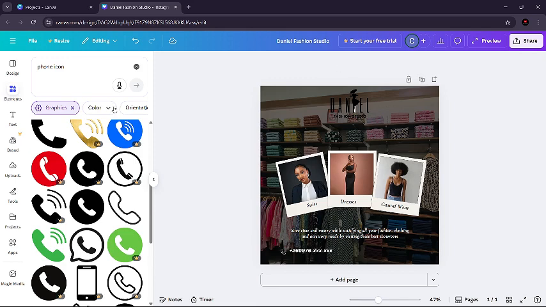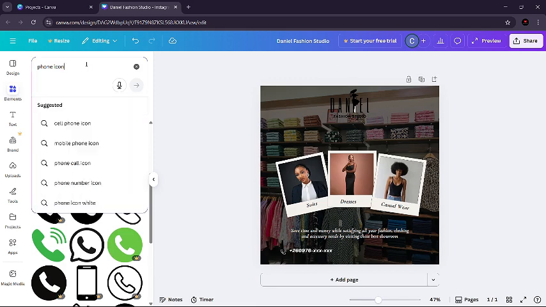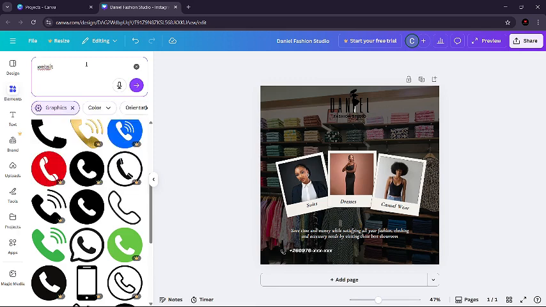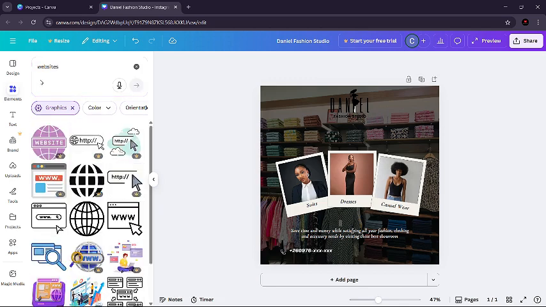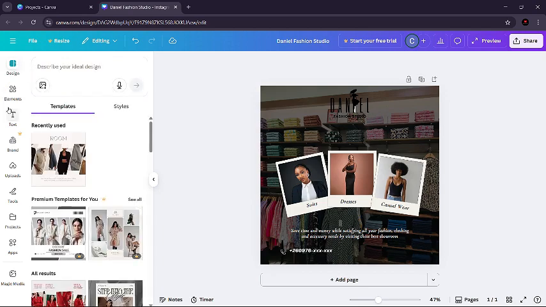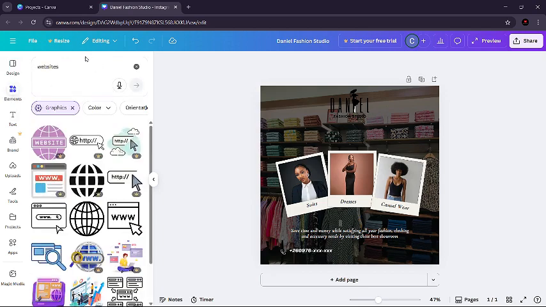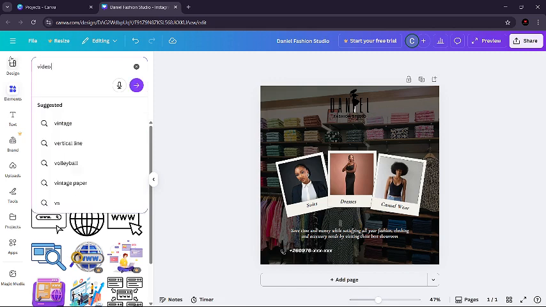So you can do this with emails, websites. You'd find icons for everything. Website. There'll be icons for that. In the frames, you can even add videos if you wanted to. You can usually find a video of a clothing store.